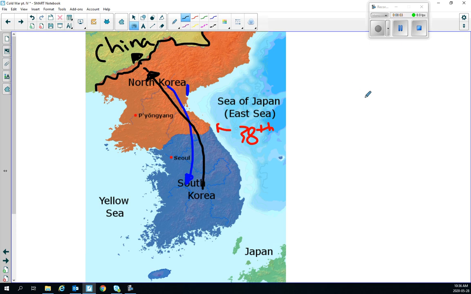So phase two is the South driving the North way back up into the North, almost into China. The Chinese freak out, understandably, and the Chinese commit 1 million soldiers to help the North Koreans drive out the Americans in South Korea. And so that is now phase three. With the support of 1 million Chinese troops, the Chinese and North Koreans drive the South Koreans and the Americans back into South Korea, deep into South Korea. They nearly drive them into the ocean. And that's phase three of the Korean conflict.